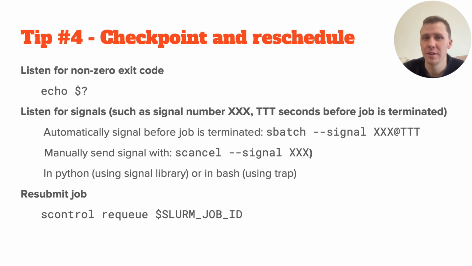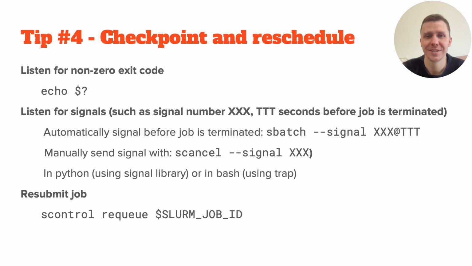The second way you can check to see if you need to resubmit your script is to listen for system interrupts. Interrupts are special messages that your code will need to handle, either in your bash script or in Python. For example, in Linux, a signal 9 interrupt is a message to kill the process. The scheduler can be configured to send a signal t seconds before your job runs out of time. This makes it really useful for making jobs which will run beyond the time limits that have been configured here at Cambridge. You can also manually send a signal with the scancel command too.